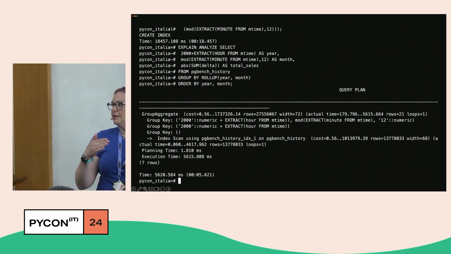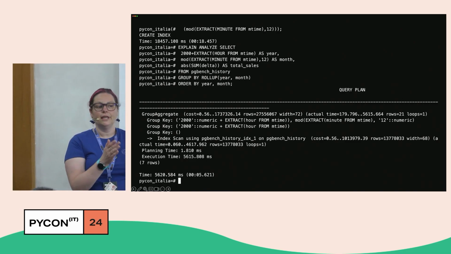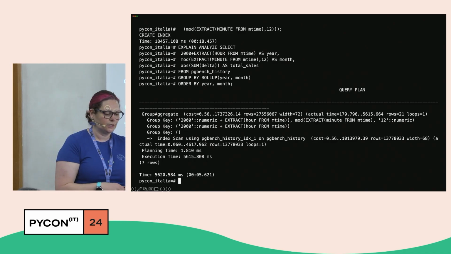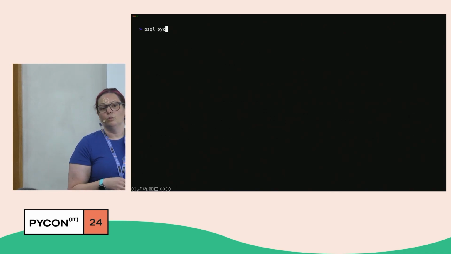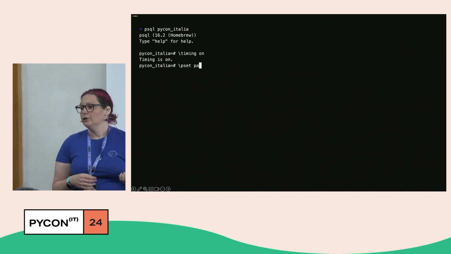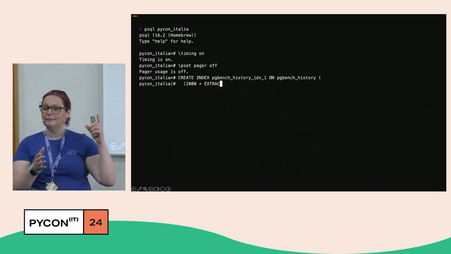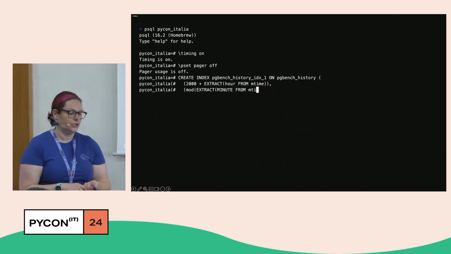Don't forget that each of these things that I'm doing is just one thing. You can put multiple of these together to figure out what works best. And we've just got one query that we're looking at. Obviously, in the real world, you're going to have multiple analytics queries, so it's always going to be a balancing act trying to get the right thing for each of those.